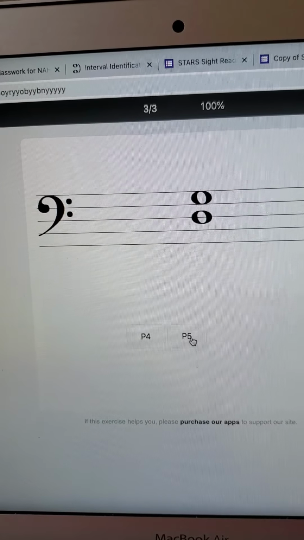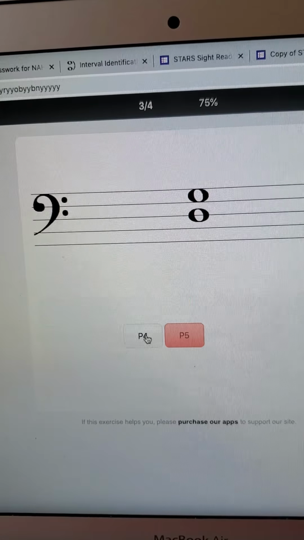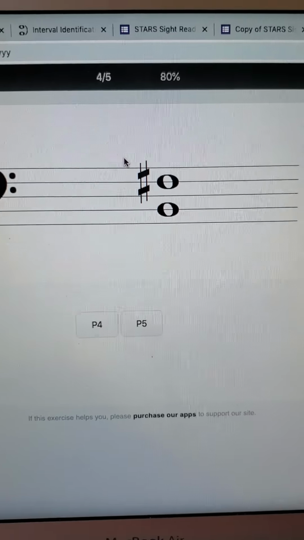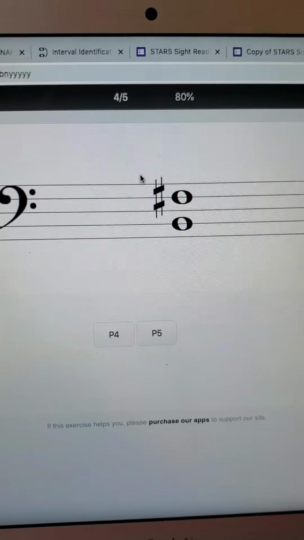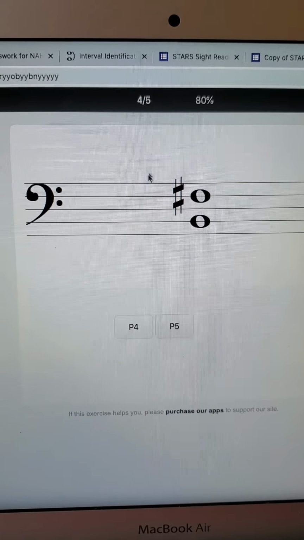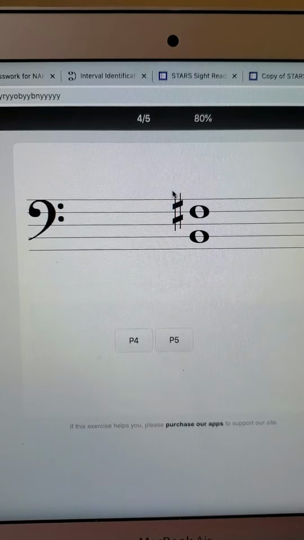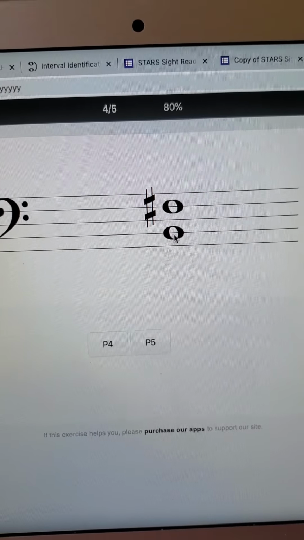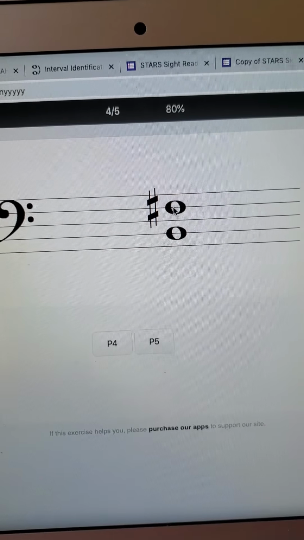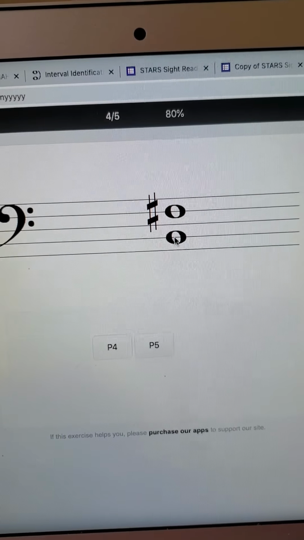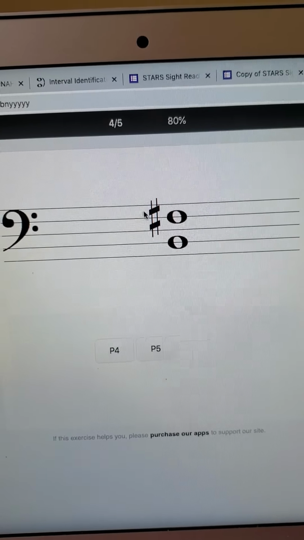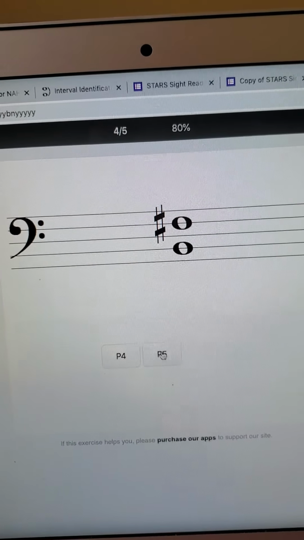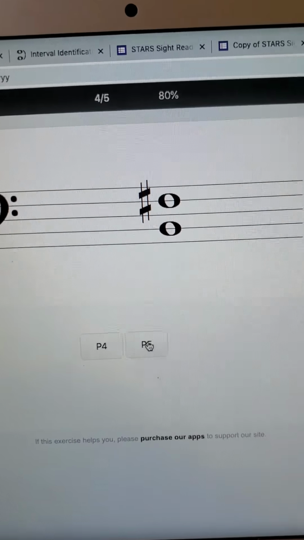Just a reminder, if I get one wrong, it's going to turn red and ask me to do the correct letter. This one should be pretty easy. Just pay attention, guys, to whether you see those sharps in the key signature. That's going to help you get used to how to read this. On this one, we start on a B, and then we go up to an F sharp. Just like in the example I did a minute ago, B major would have an F sharp at the top. So start getting used to those. These are almost like flashcards to help you get used to those intervals.